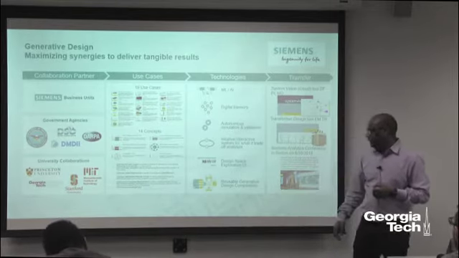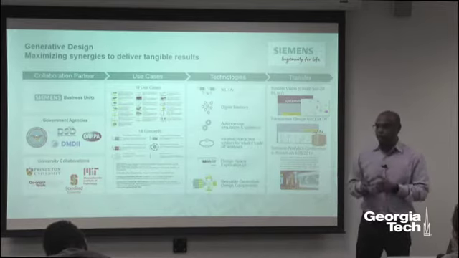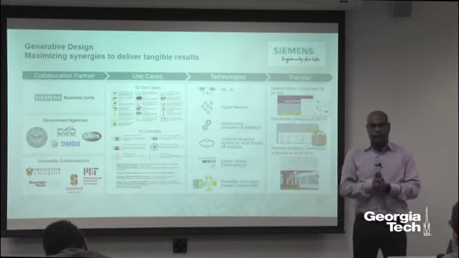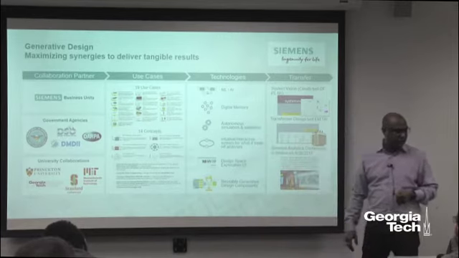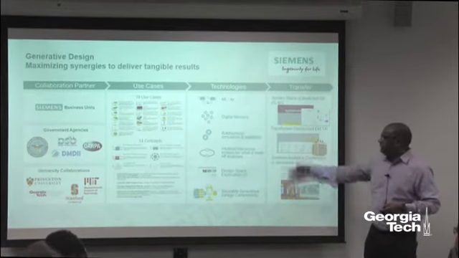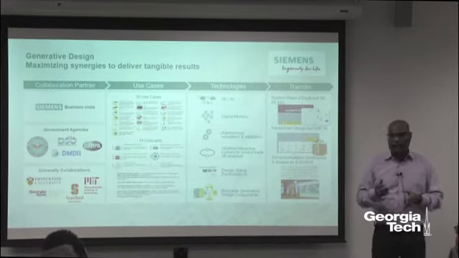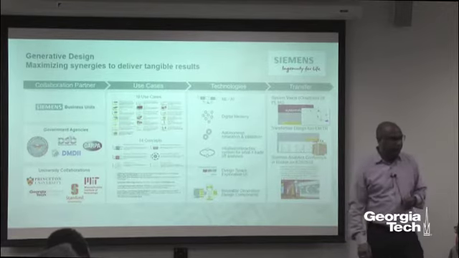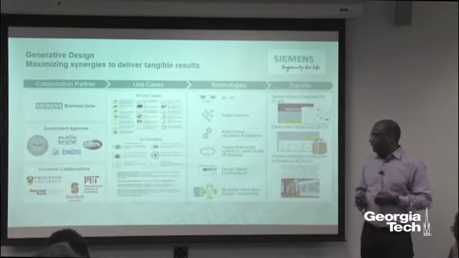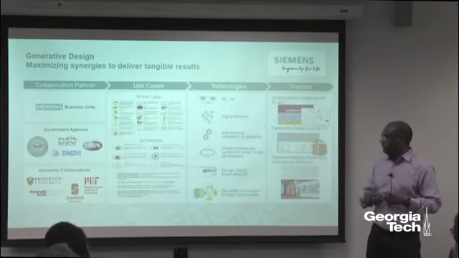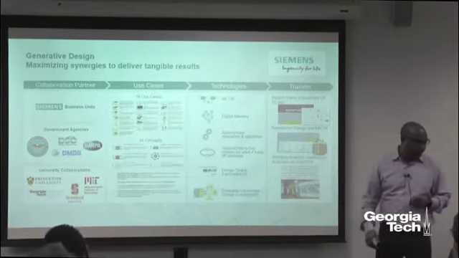And then we are developing reusable components. A lot of the algorithms which we develop, we don't want to customize to a specific use case, but it has to be a generalized framework so that we can implement them across these different problems. We are taking all these technologies we develop to a higher maturity level, more towards TRL 7, 8, and then we want to hand them to our business unit, who can then take the various technologies, algorithms, and methods and approaches we have developed and implement them in the commercial software which Siemens provides.